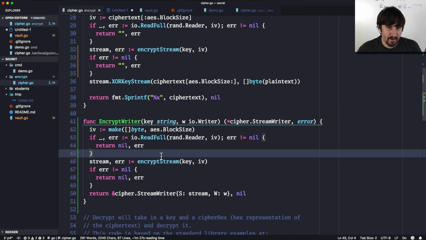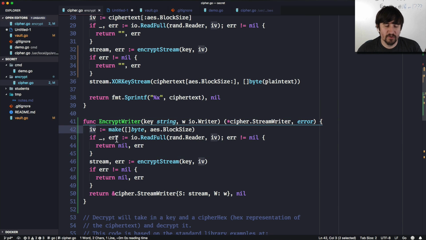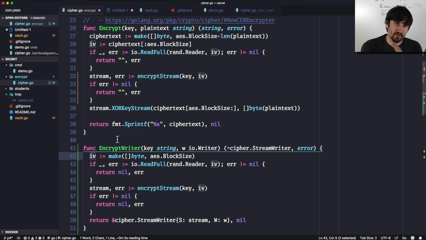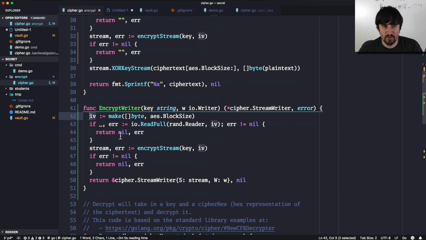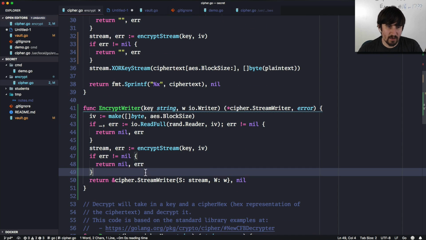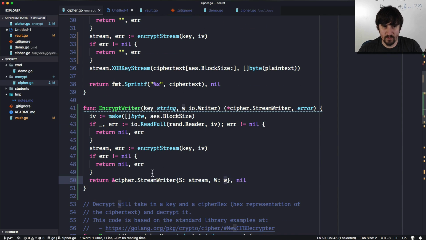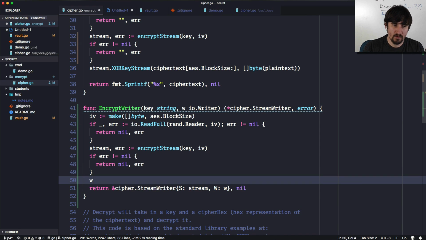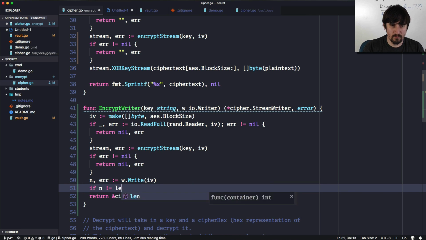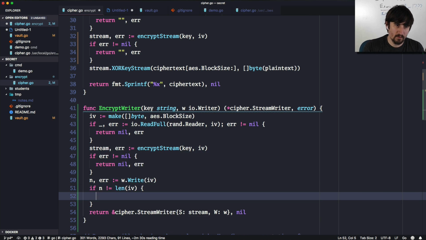But there is one thing that I need to do here. Before, we were adding our initialization vector to the start of our string, and we're not doing that now. So I definitely want to make sure we're doing that. The easiest way, in my opinion, is to just write to the W with the initialization vector right here. So we'll do w.Write, and we'll pass in IV. We'll do n, error. If n is not equal to the length of IV, we need to return nil, some error.